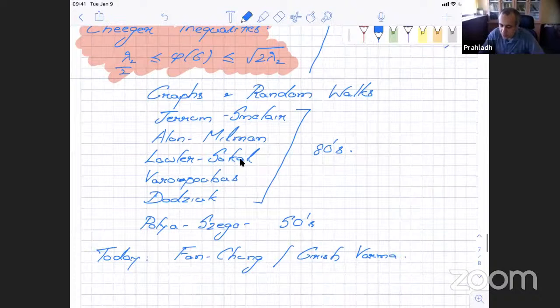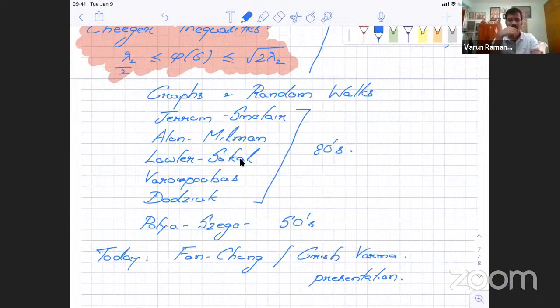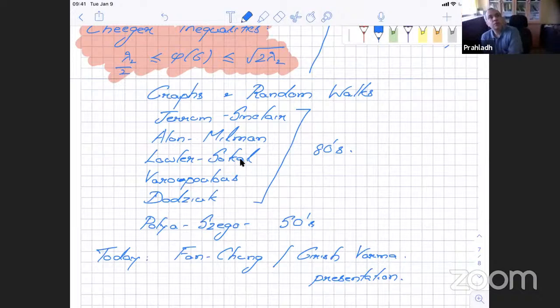Yeah, go ahead, Varun. So this notion of connectedness that we get due to phi, is this related to k-connectedness, that the graph is k-connected if you have to remove k edges before it's disconnected? So this is not k-connectedness. K-connectedness is related, but it's not the same problem.